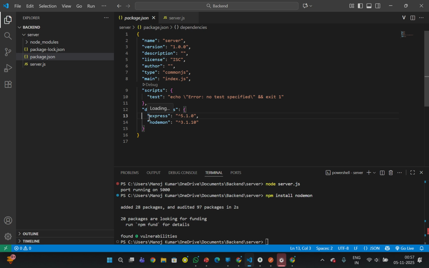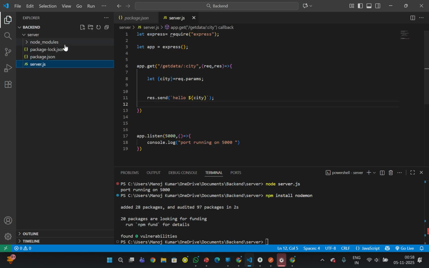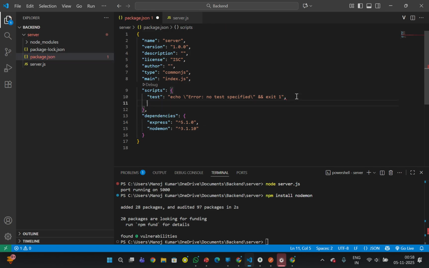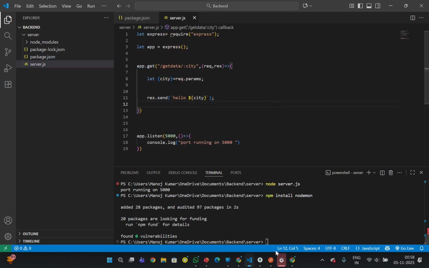We can see which packages we have downloaded, like if we have downloaded Nodemon successfully. After that, go to package.json, in scripts, give start, node server.js. Save this file, and then start.